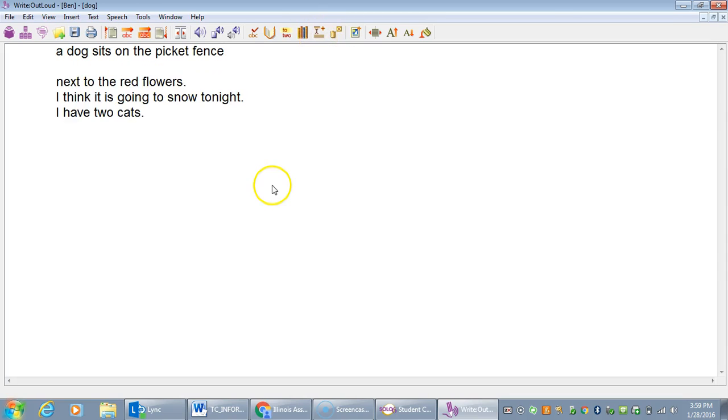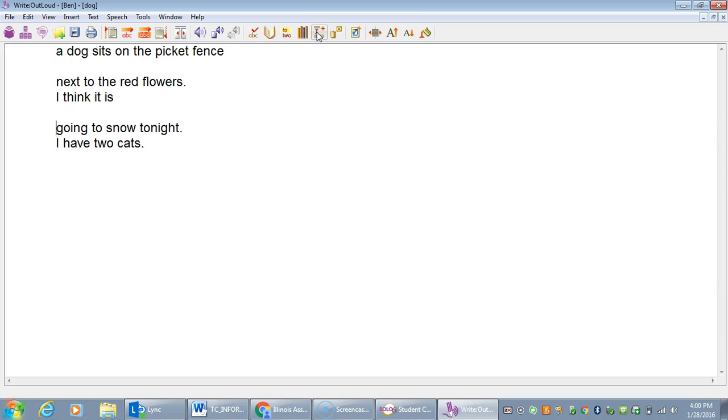All right, next we are going to talk about the Write More button. Wherever you put your cursor and you click Write More, it will give you a large space. So if you have a lot of writing or a couple paragraphs and you're editing, but you don't quite know what you want to write in that spot, you can put your cursor there and it will leave that big spot, that big visual clue so that you can go back and write more.